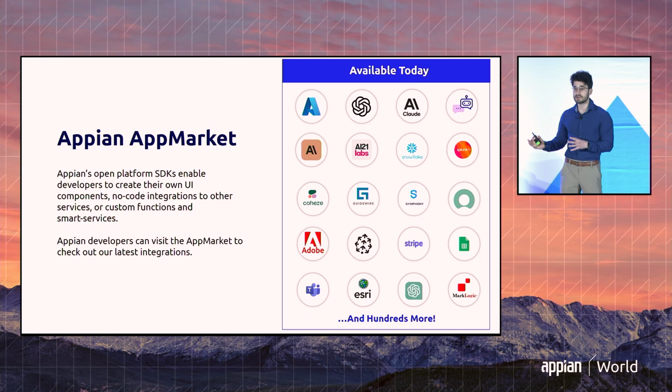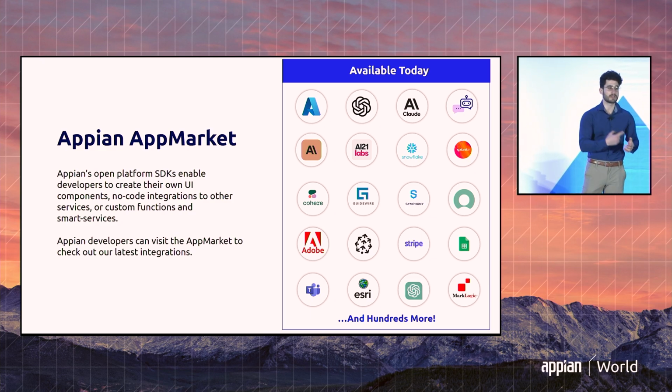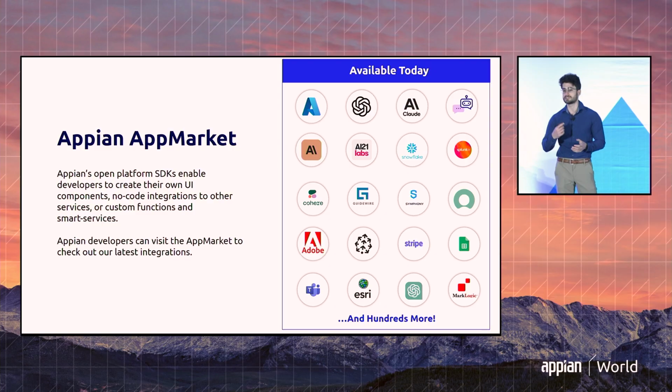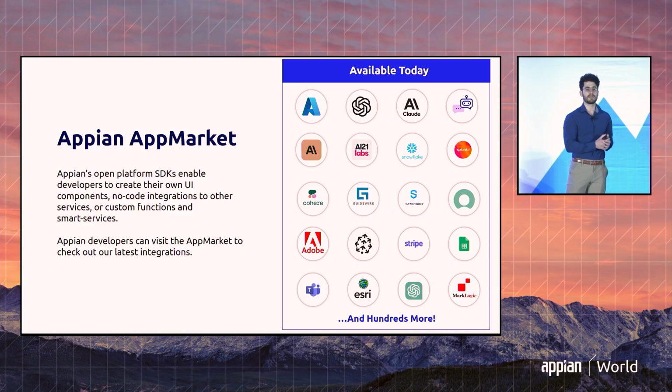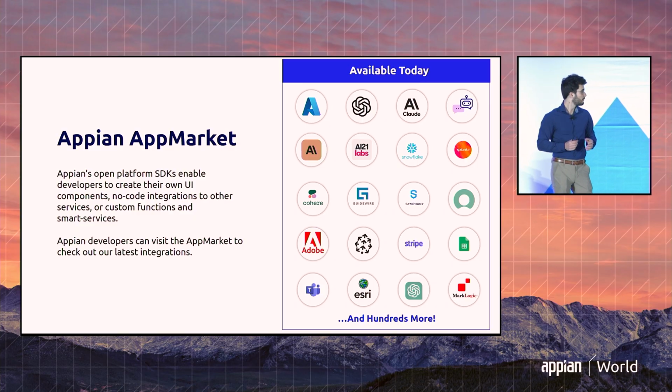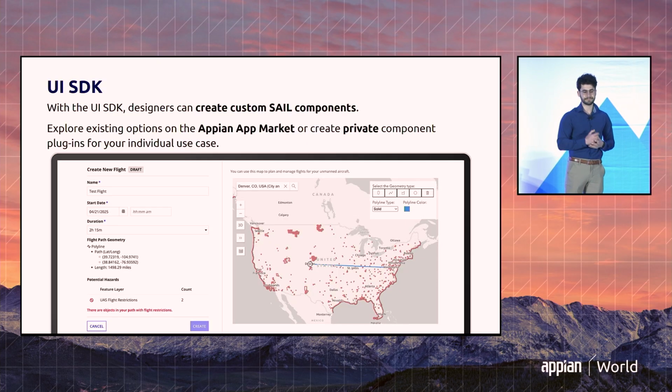Appian integrates out of the box, as you all know, with all of the great AI functionality. So you saw Composer, you saw Data Fabric Chat, you saw AI Copilot. But let's say your enterprise already has its own AI service. Let's say you're already paying for separate AI integrations into other business applications. Well, Appian's, again, fully flexible. We have all of our AI providers on the app market, and you can even build your own custom plugin to integrate directly there.